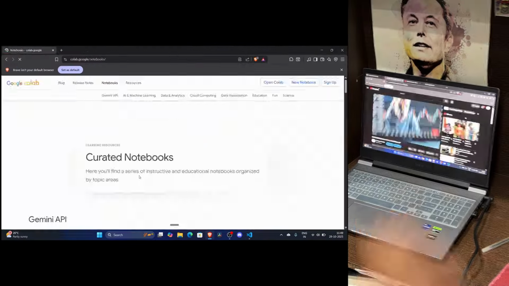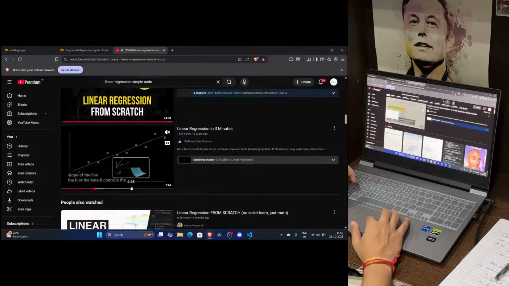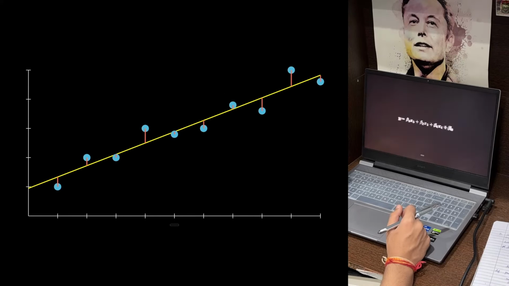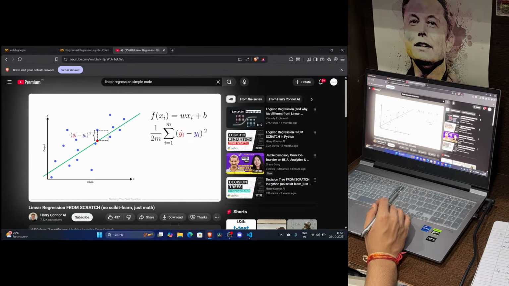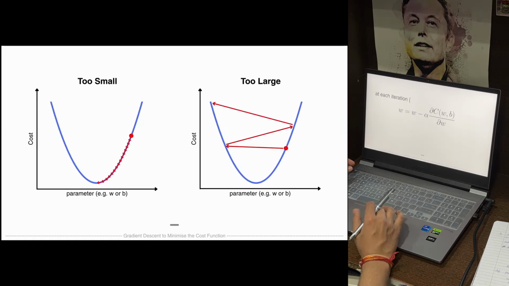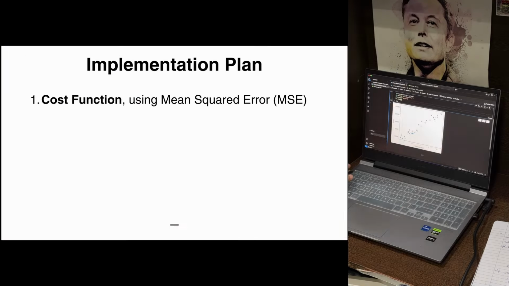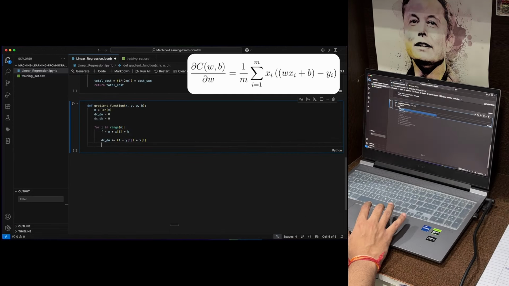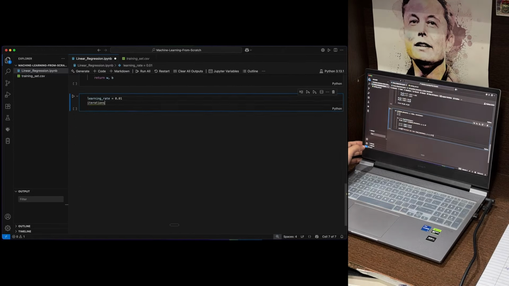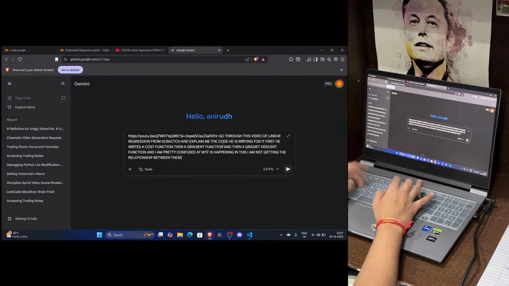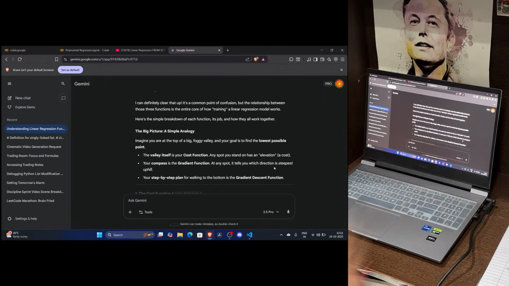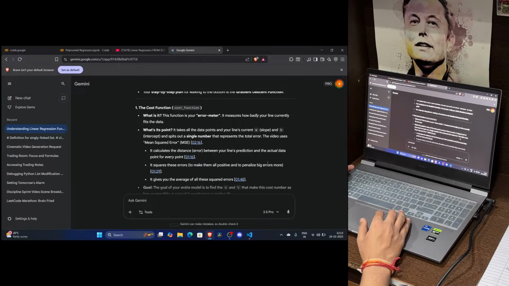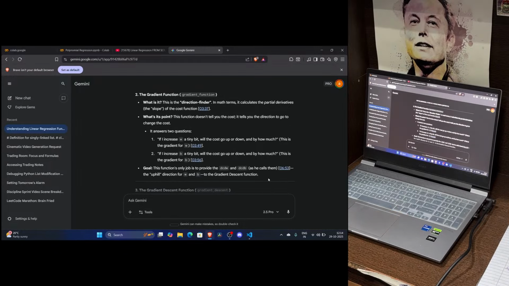After DSA, I moved on to my machine learning practice. It was time to get a deeper understanding of linear regression and how to actually plot the data. I got some help from AI and a YouTube video, and they gave this great analogy. To build a linear regression model from scratch, you need three key components: a cost function, a gradient function, a gradient descent function. Here's the analogy: imagine you are standing on a foggy hill.